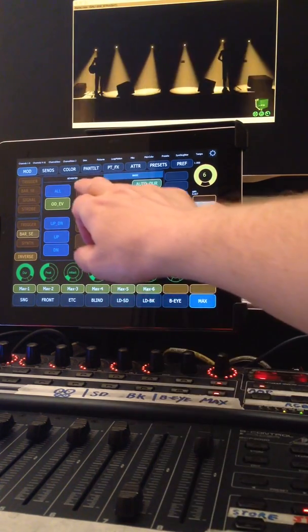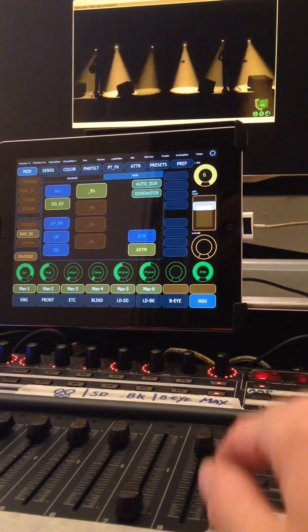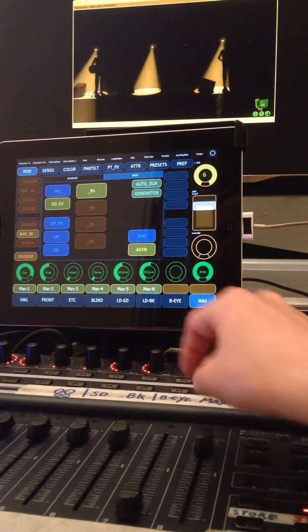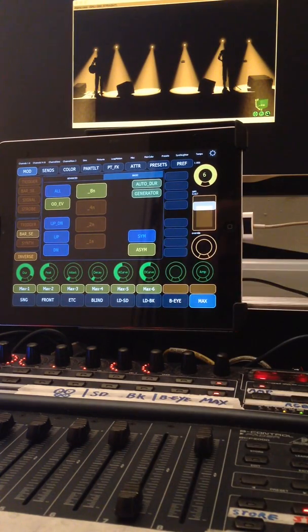And you can make it eighths of a bar. All the effects in the system are synchronized to the same master tempo. And all effects currently work in a loop of 1 bar.